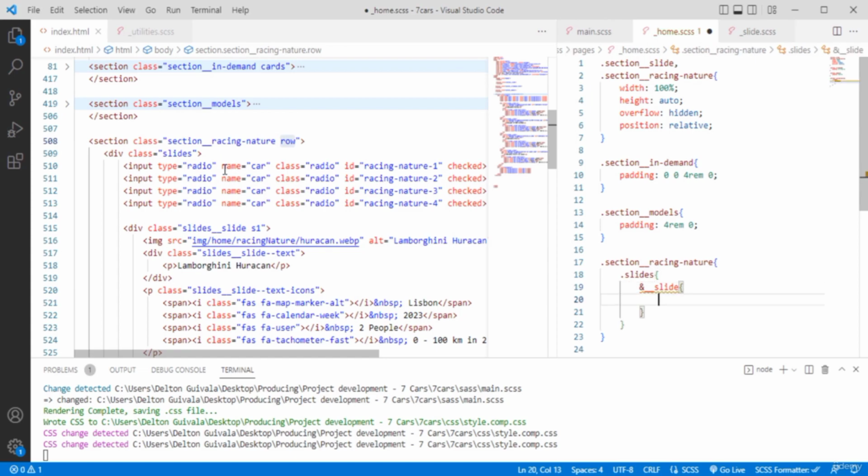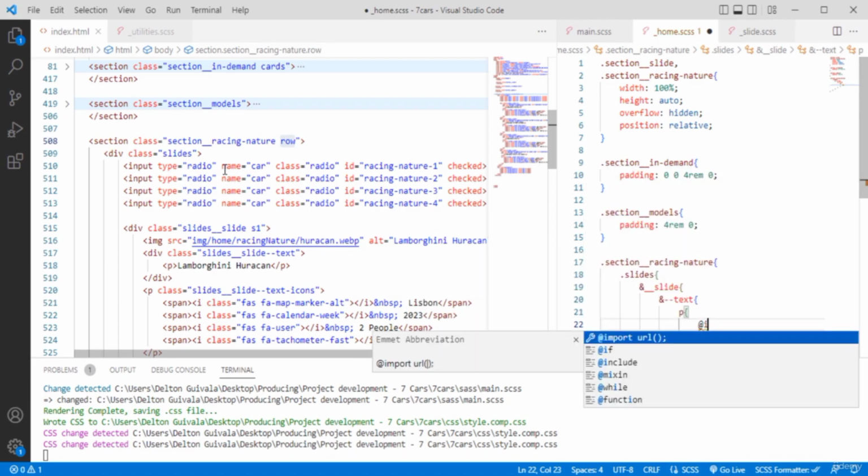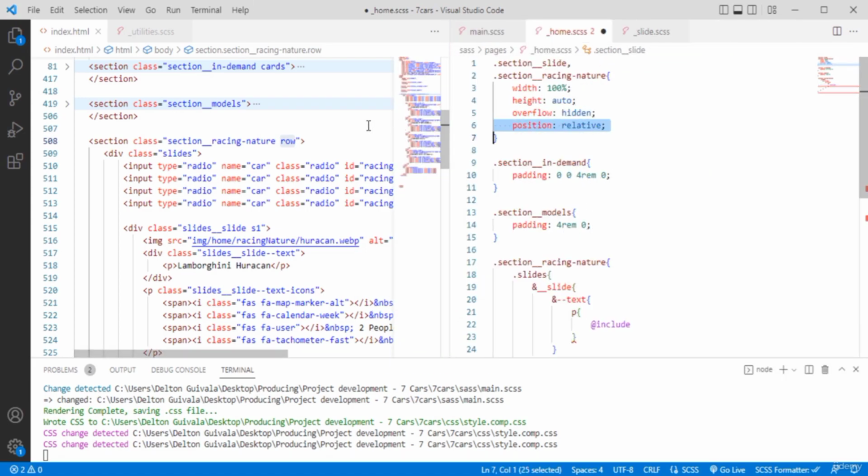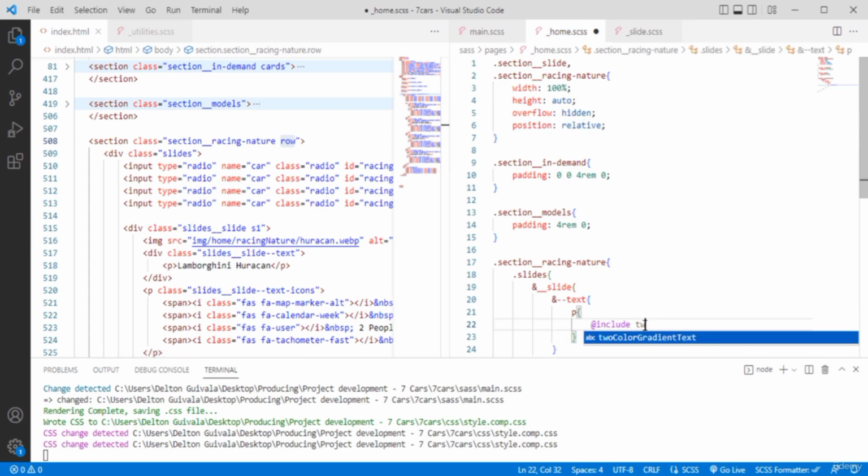Inside of the slide, we can simply have here our text, and it's gonna be a paragraph inside of it. We're gonna use the two color gradient, so we're gonna include, I'm actually gonna give you more space, two color gradient. Very good.